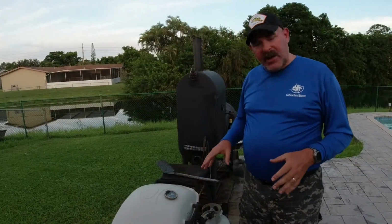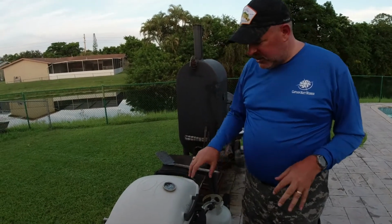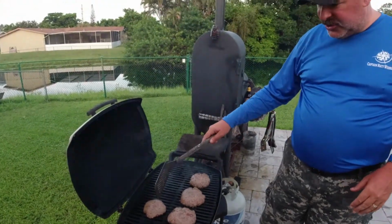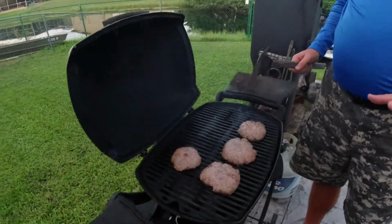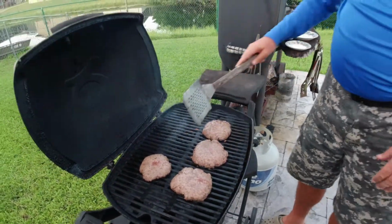All right, we've been at it for a couple minutes now, 2, maybe 3 minutes or so. So I'm gonna check these burgers real quick. Here's what I'm looking at. I got a little bit of juice forming on the top of these things. That's exactly what I'm looking for. And I'm gonna take a peek at the underside. Oh yeah, these are ready to flip.